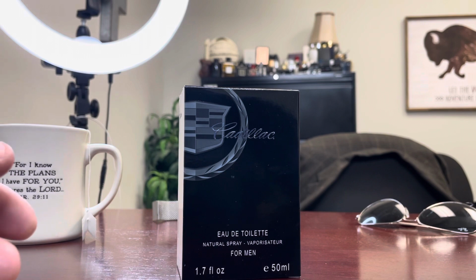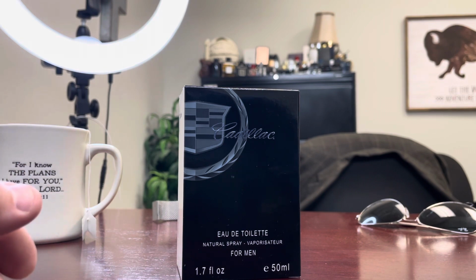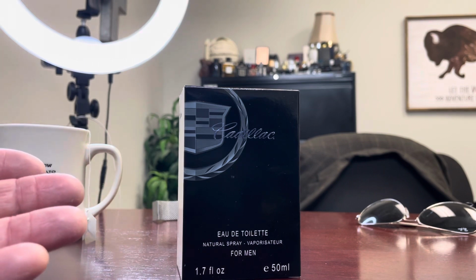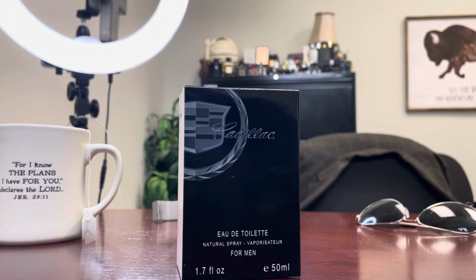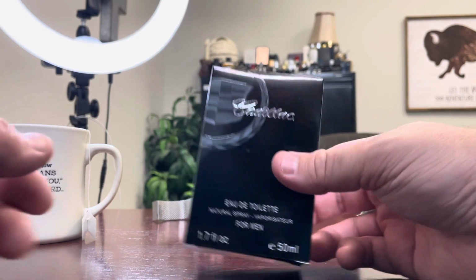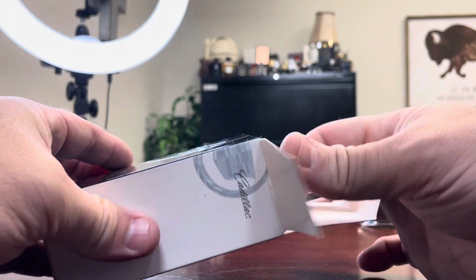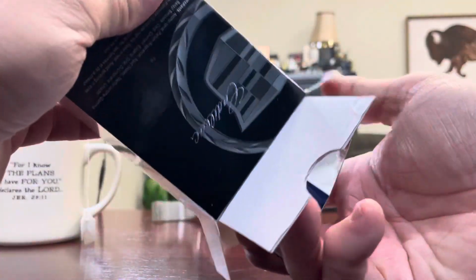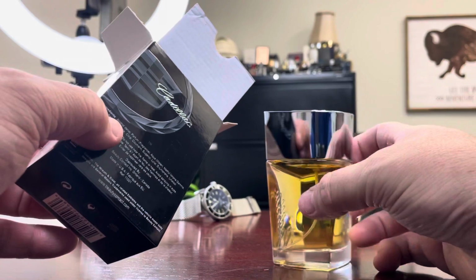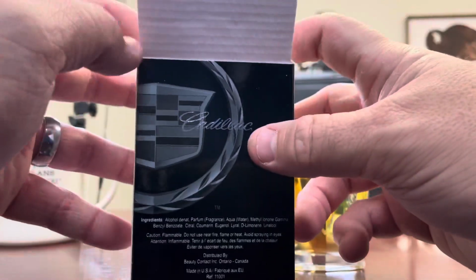Now, I own a few different fragrances from car companies. I really like Bentley, it's a really good house. Mercedes is a really good house. I hear Ferrari is good. I like to watch Max Forte, and I know he's big on Ferrari, and several other folks are as well. I don't own any Ferrari, but this is one that he had mentioned. He had picked it up in a cheapy video. And I mean, he didn't say anything about it that made me go, oh, I got to get that. But I was just searching the other day, and they had this for like $17. So I thought, at $17, you can blind buy that and see what it's like.